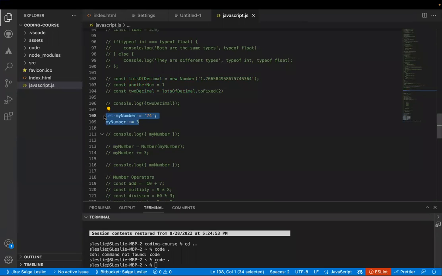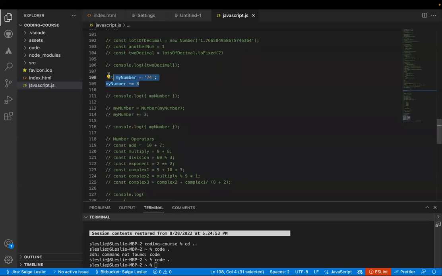Then we played with assigning numbers to variables. This is to exemplify the types: you can assign 74 as a string and then attempt to add the number, and what you'll get out of this is 743, because adding different data types causes it to behave differently.